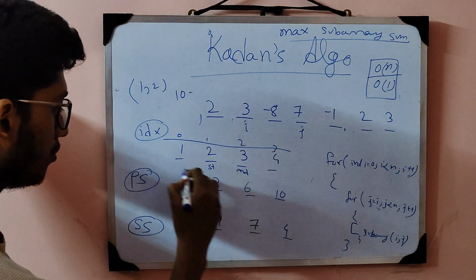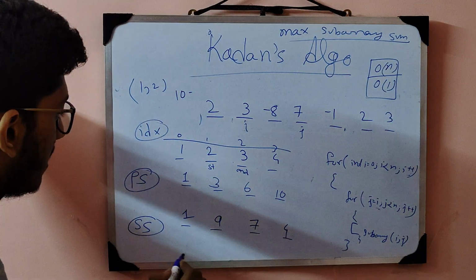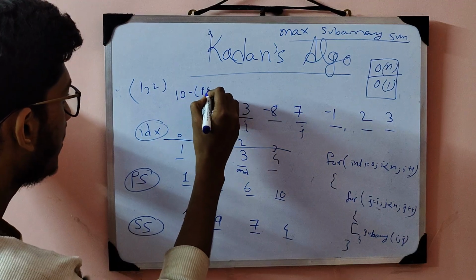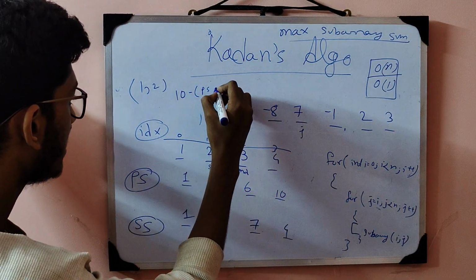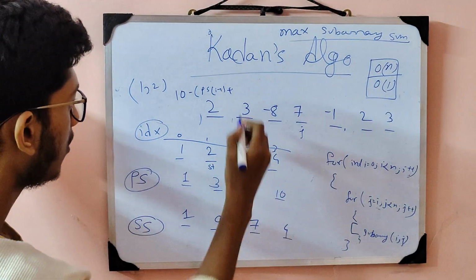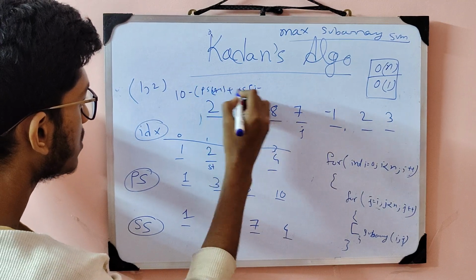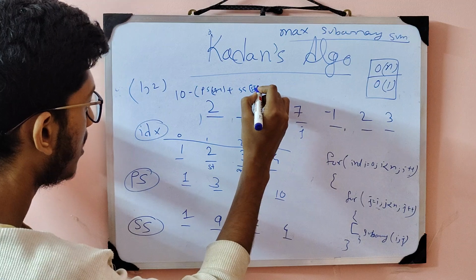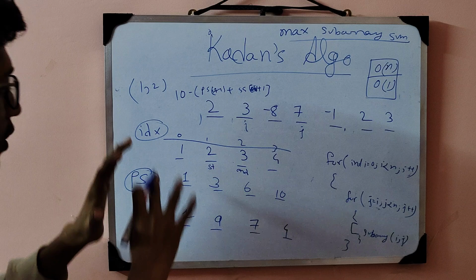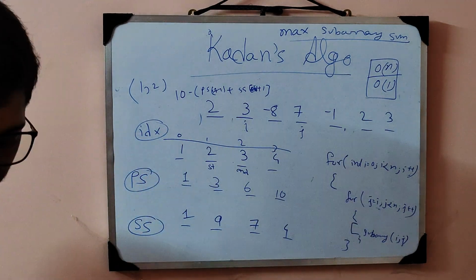So I have to pre-compute the whole array sum. The whole array sum is 10 here, and before the starting point, give me the minus prefix sum before the starting point, that is I minus 1, plus the suffix sum of I. Sorry, this I means start plus 1, and this is start. This is end plus 1. Start minus 1 and end minus 1. Remove from the whole part. Remove this part and remove this part, and you will get this sum.